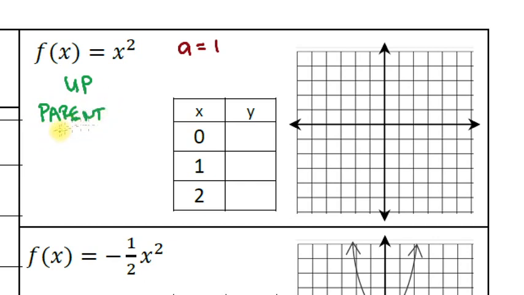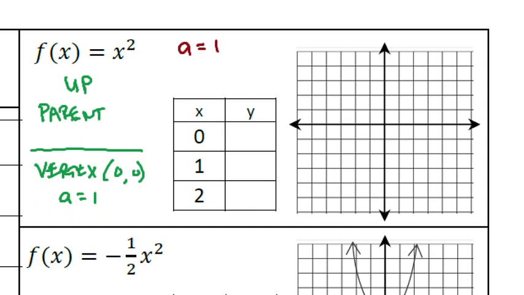And in fact, when we talk about the parent shape, I want you to know this is actually the parent graph. The parent graph is going to be where the vertex is 0, 0, and the a value is equal to 1. That's what we talk about when we talk about the parent graph. I'm going to go ahead and draw that underline. Okay, vertex is 0, 0. There is no h, there is no k, or in this case there's no b and no c, so that means that the vertex is 0, 0, and the a value is 1. This is our parent. This is the graph that's our normal graph that we compare every other graph to.